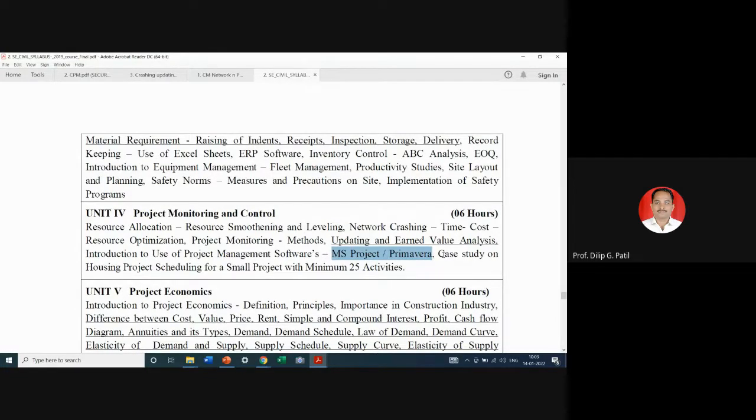So all the formalities should be completed before, we can say, that particular concrete is made available on the site. So in advance we also need to book the orders of concrete from the RMC plant. We need to be in touch with that particular department, so that we will get that particular concrete in time, and the resources will be used optimally, and there will not be wastage of anything.